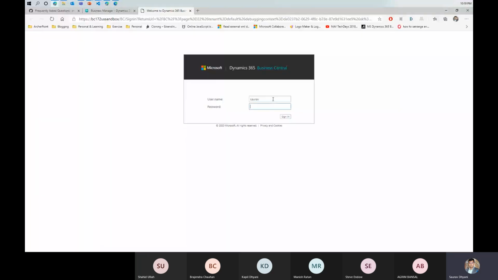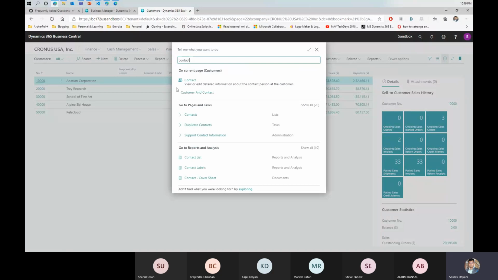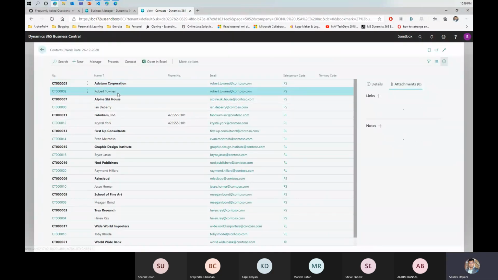So let's move to the contact. So we have a note here, which is not visible here at this point.